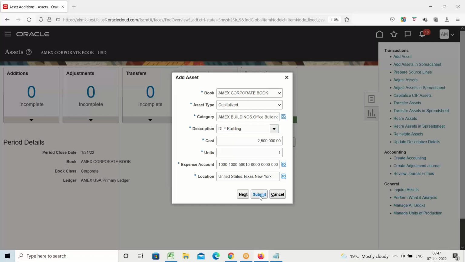Still, if you want to add some other details to this asset, you can click on next, which you can call a detail addition. Quick addition means creating an asset with the minimum information the system will allow, quickly. And if you want to add more details to that asset, that we call a detail addition. So if you want to add more details, you can go to next, or else you can click on submit. Let's proceed with next. You can see what other details you can add.